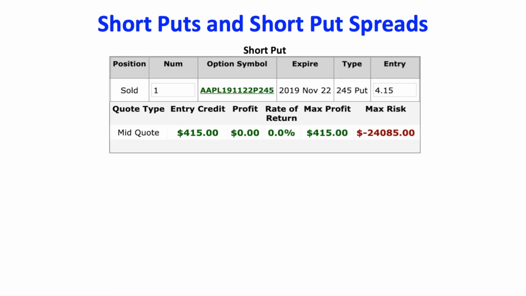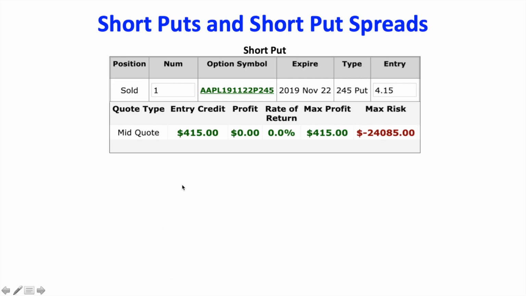All right, let's talk about naked puts. This is one of the things I used to do a lot of when I first started trading and I didn't know what I was doing. And I've since learned, of course, but this is an example of a naked put. The idea is that you can sell these things and get income and generate really nice high probability reward each month.